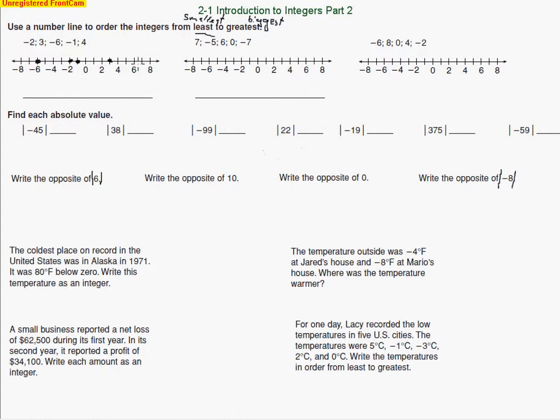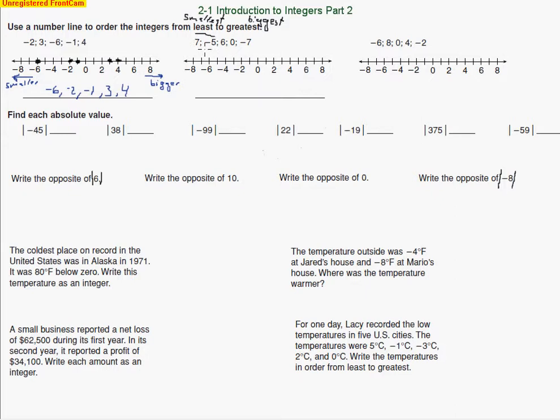And then 4. And so when we want to figure out which one's the smallest number, we go to the left side. So the left side always gives us the smaller numbers, and the right side gives us the bigger numbers. And so when we look at this, the smallest number is negative 6. And then we go to negative 2. And then this number here was negative 1. This number was 3. And this number was 4. And that would be the order.